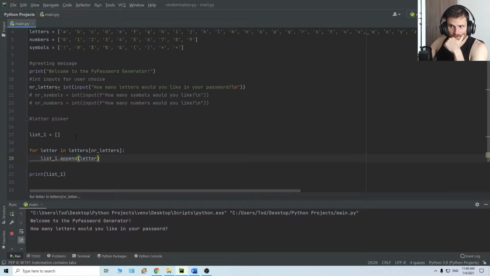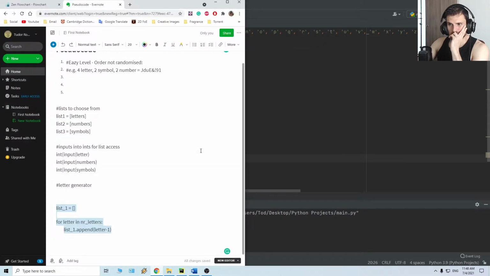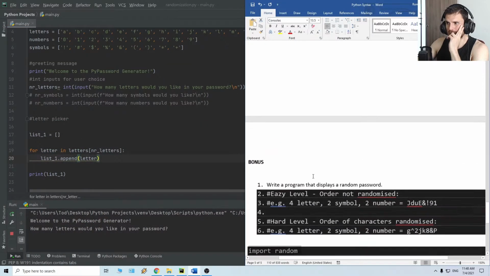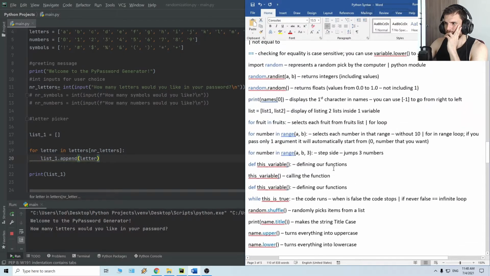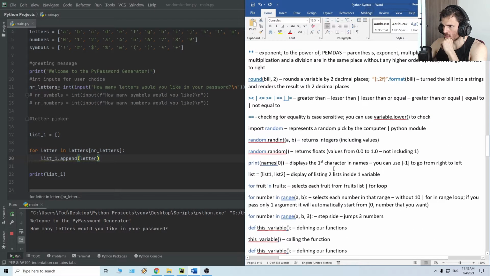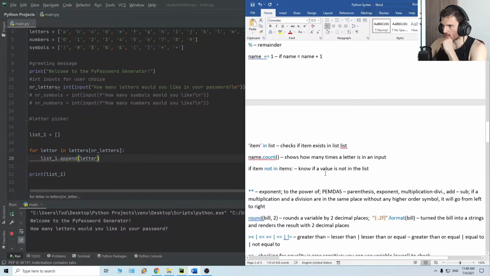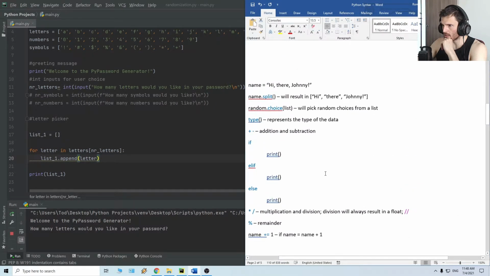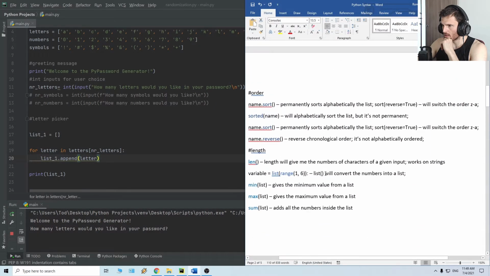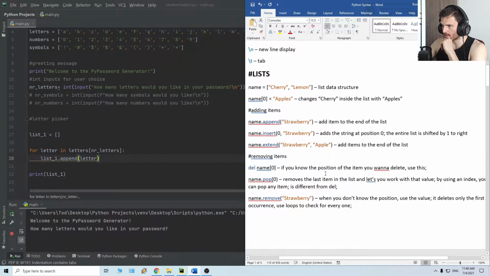For example, let me just check for a second. Append. This is quite obvious, and I think the syntax is right for append. Right over here. Add items at the end of your list.